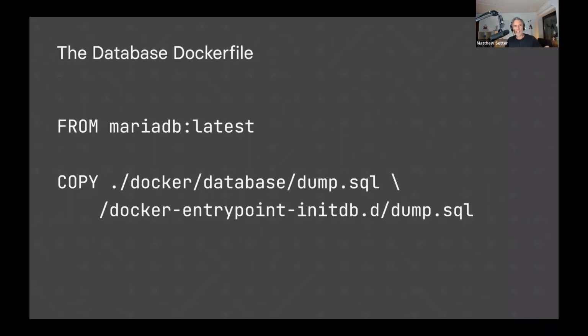Now, let's look at the Databases Dockerfile. The reason for this Dockerfile is really just to simplify creating the database and loading up data into it when the container is started. That way, when the application is deployed, the database is ready to go.